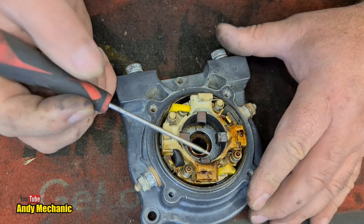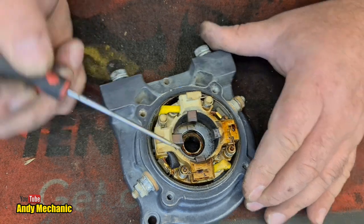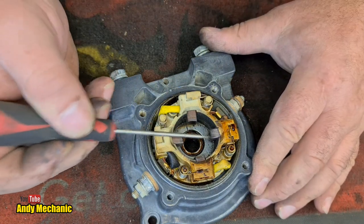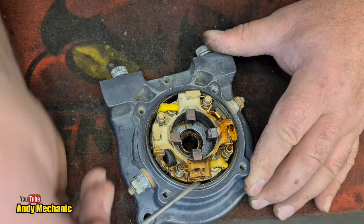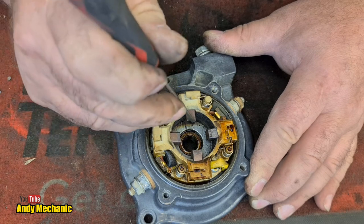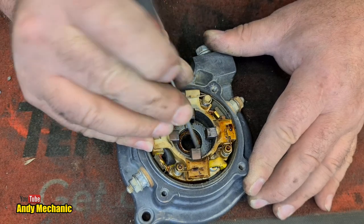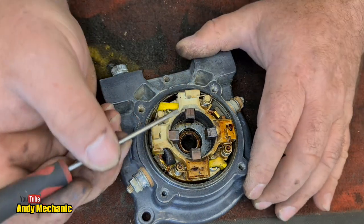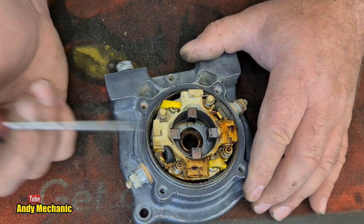What's that? You can see it's actually deformed slightly around here, so that is likely why that brush was stuck in. This one is also a little bit sticky. There we go, look, it's coming out now. So we had a couple of stuck brushes. These ones appear to be fine. And there's no significant wear on the brushes, which would tally with the fact that the winch isn't very old. It hasn't done very much work.